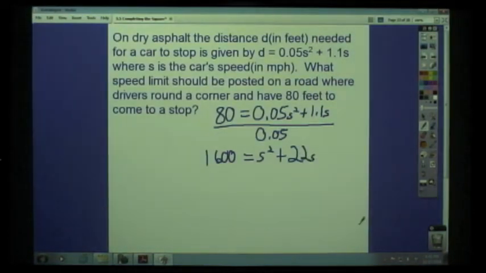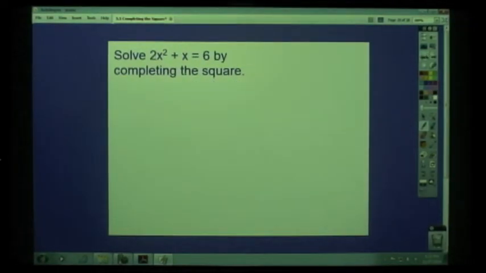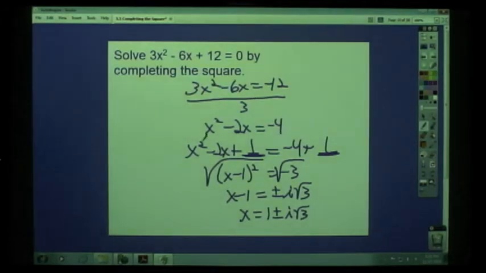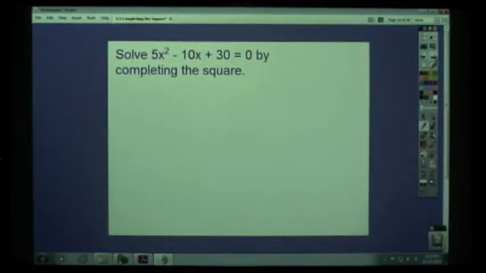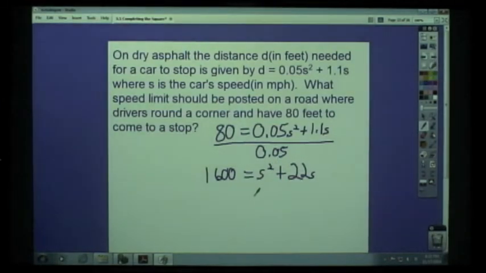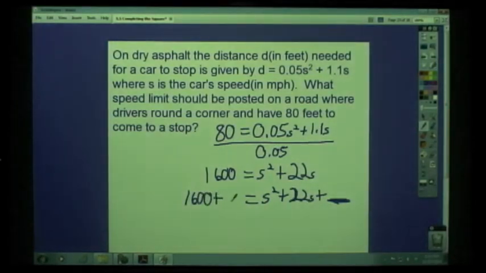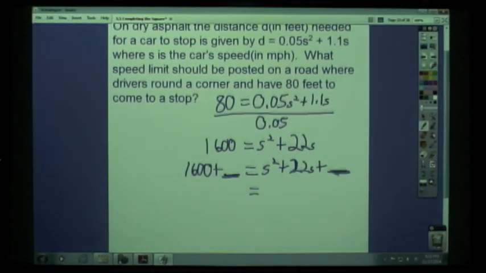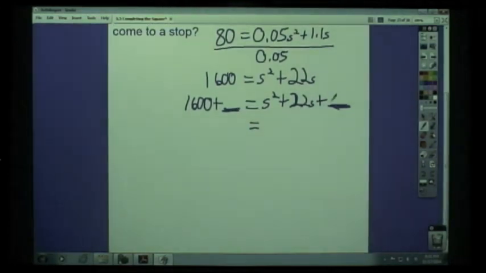So this is 22s. So notice now I am on this equation just like I did way back here when I was looking at this one after I divided it by 3. Then I'm just doing the completing the square process, exactly like we've been practicing for several problems we've done today. So you take this and you say, okay, I'm going to make this be a perfect square. So I'm going to add something to this side, and I'm going to add the same thing to the other side to make it work. So you take 22, you divide it by 2, and you square it. 22 divided by 2 is 11. 11 squared is 121 is what I'm going to add to both sides.